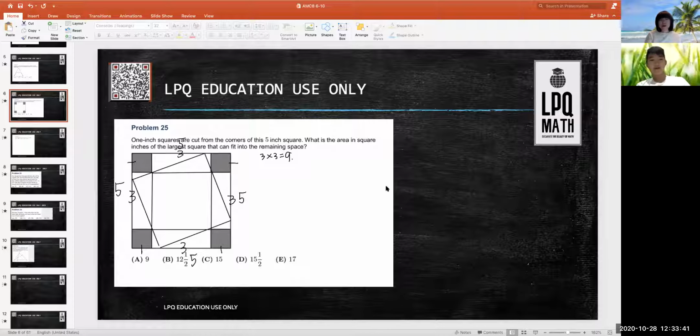I'm still having a square, right? But this square, because this one is the 9 we have already calculated, this square is way better. It's bigger, right? But can you tell me, this red part, are they equal to each other? They should be equal to each other, right? If we calculate this one and multiply by 4, then that is the area we are trying to get.